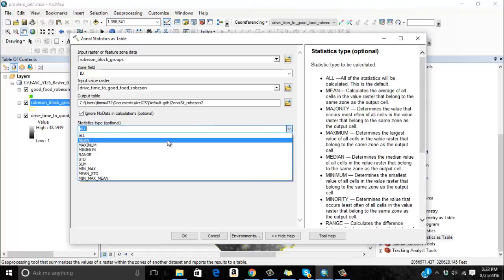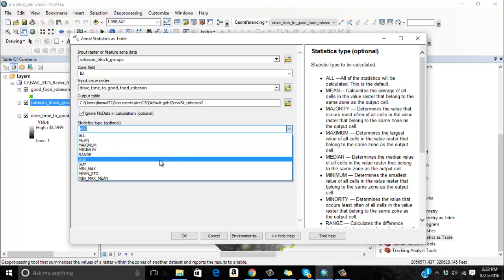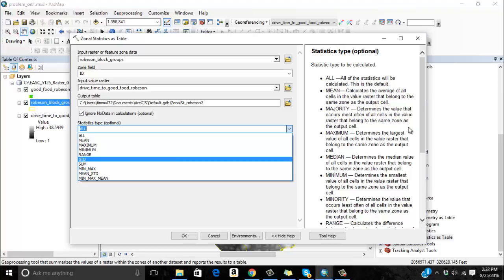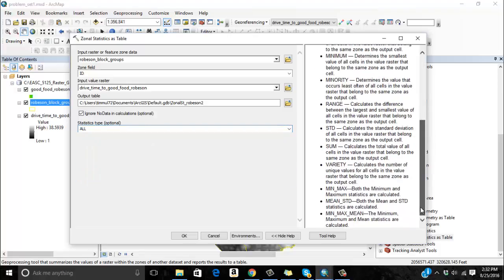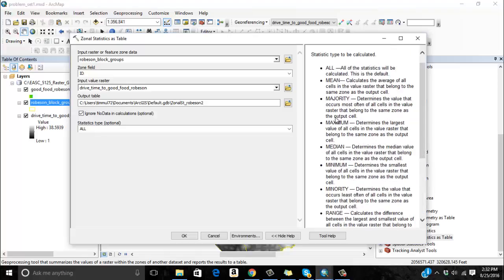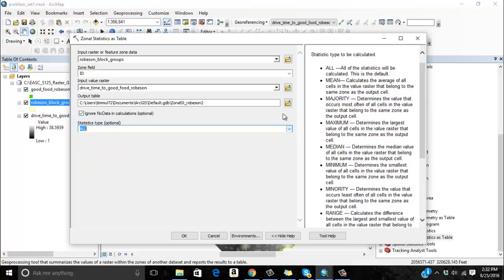So you can see all the things that I can do here: mean, maximum, minimum, range, standard deviation. So I'm going to collect all of these different metrics right here for this particular calculation.